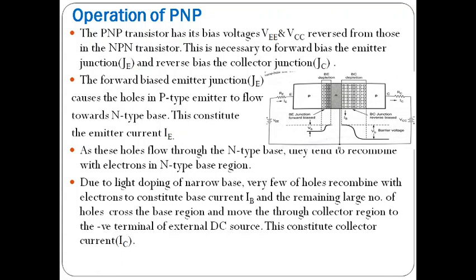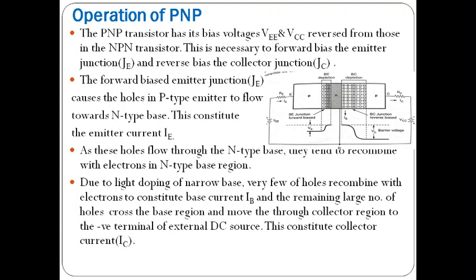It is IC current. So you can compare with the NPN transistor. It is similar to the NPN transistor, but instead of electrons you need to consider the holes, and the biasing is also opposite to the NPN transistor. That means the battery connections. Clear?